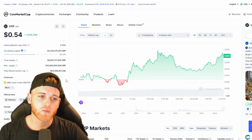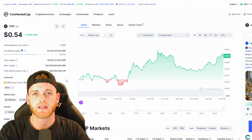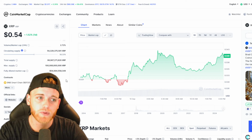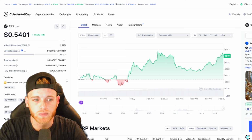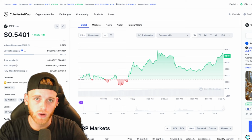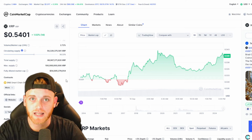Now, why is this interesting? Why is this valid? This is interesting and valid because the more circulating supply that they distribute out into the market, the unfortunate thing will happen. There will be, essentially, it's like inflation, right? The more supply that gets distributed out, the less the live tokens are currently going to be worth, because in a supply and demand scenario here, there's going to be more supply, right? So that means that the demand is going to be less.